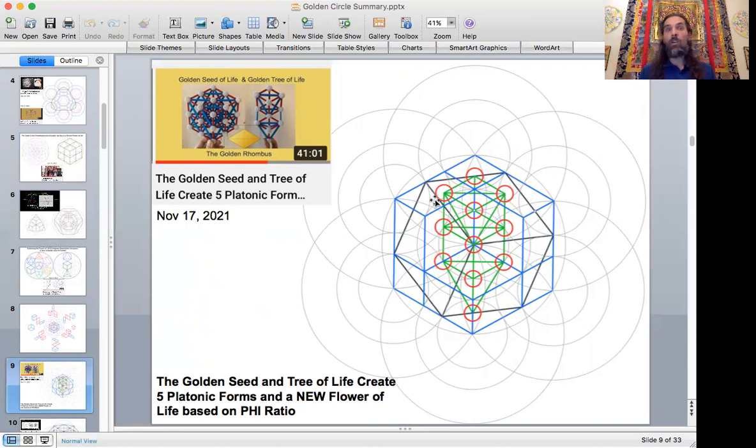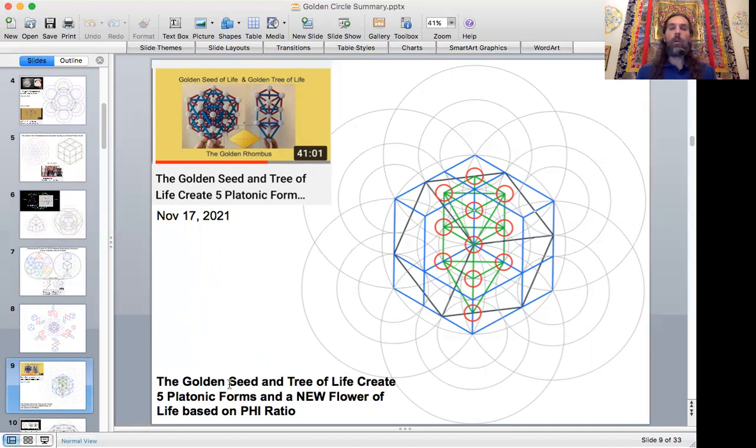But what it basically told me was kind of getting your head around that cube, all of a sudden being one of 5 cubes, because there's 5 cubes in a dodecahedron, which means there's 5 cubes in this rhombic tricontahedron here. You've got that cube, the black one, and it's only one of 5 that are in there. So all of a sudden our cube, which of course is Metatron's cube, was always dead straight. The hexagon just fit perfectly, just like this one here, the blue. But now actually that's a phi-based rhombic tricontahedron, which now contains 5 cubes. And I'll show you pictures of this in just a moment.